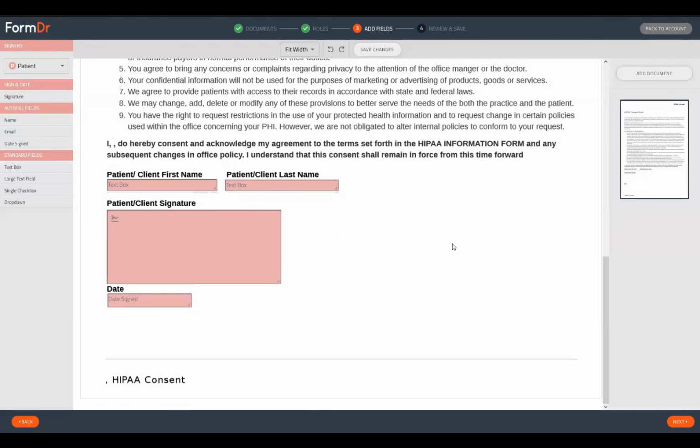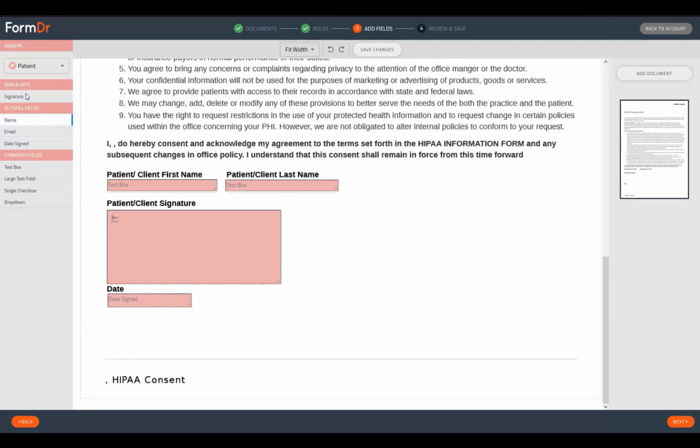Let's go ahead and add our, quote, doctor's information over here on the right side where it is pretending to be. But if you need to add your second role or your second signer's information, you will need to add at least one field for each signer that's involved on the form. And it will be expected for them to complete that field prior to that submission completing.